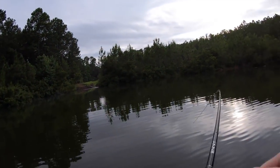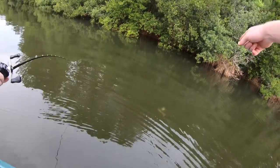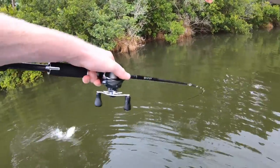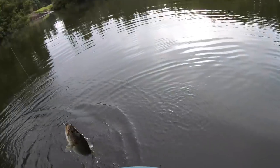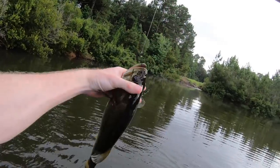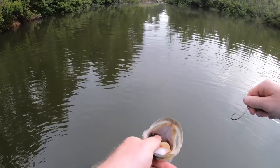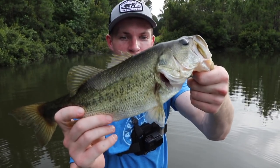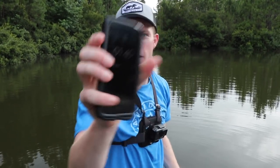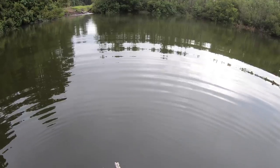There we go, fish on — running right at me! I thought that fish would be there. This is the first little spot with reed grass and a little bush and it looked like a perfect spot for a bass. High confidence in that spot, and what do you know — resulted in a solid little bass. Pop that hook out real quick, he wasn't going anywhere. This is probably going to be the last fish on the five inch Senko with about a minute and a half left. Good little fish, hopefully we get one more.